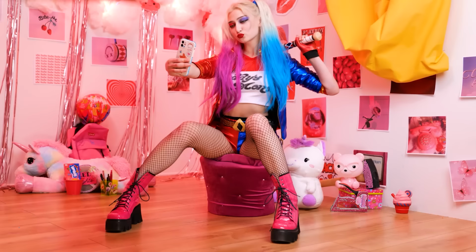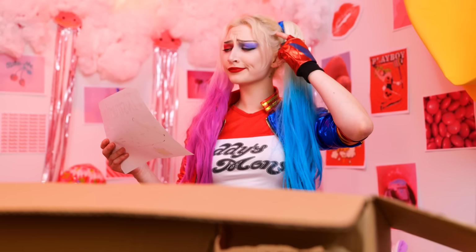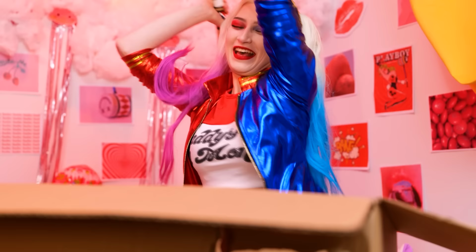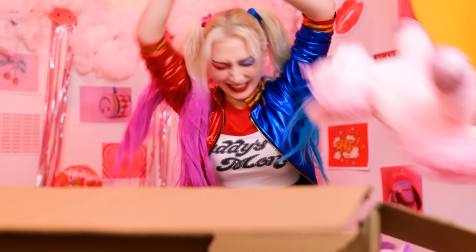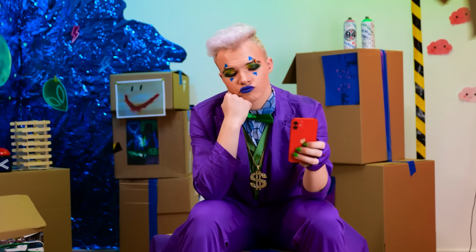Huh? I wasn't expecting a package. Let's see what this is. These instructions are made just for me. Easy! Thanks to my baseball bat, setting up this tent should be done in a minute. Look what a cute tent I made! I don't need this anymore. This is the prettiest tent ever.